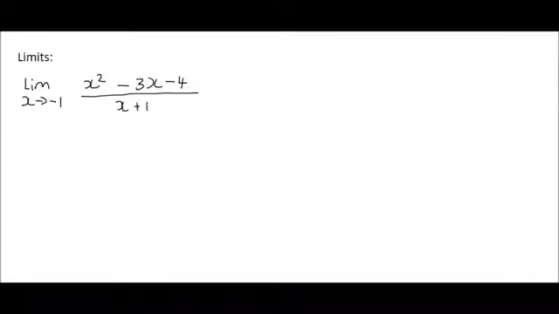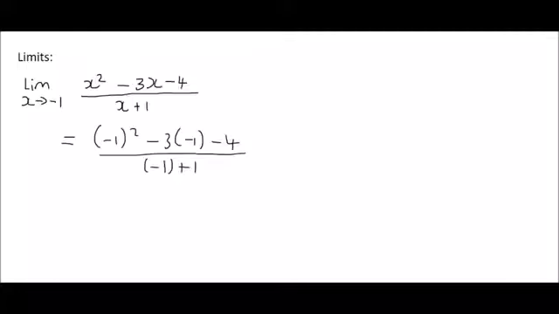So in this example, we should always try plugging in the value straight away. So let's do that. But then when you press equals on your calculator, you're going to get an error. The reason for that is that at the bottom over here, if you're plugging minus 1 in place of x, you end up with a denominator of 0. And that is the main area that limits will catch you, when the denominator becomes 0.